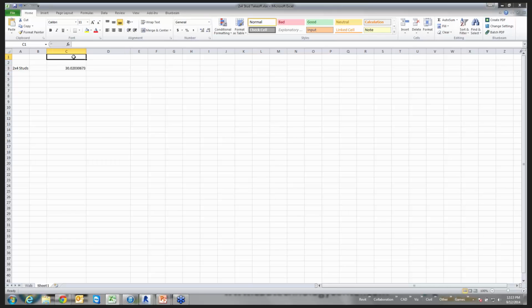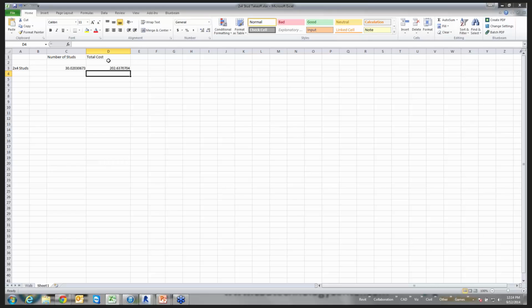Then if I want to go ahead, I'll just type in number of studs, and we can type in total cost, for example. And in this case, what I can do now is write another formula to tell me what the cost of this group of studs is going to be. So if I need it to be, do a formula, and we'll use column C, row 3, times whatever value a particular 8-foot stud costs at this point. And I'm not exactly sure what that is off the top of my head, so I'll just assume it's $675 per stud. And it gives me a value.